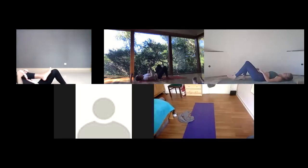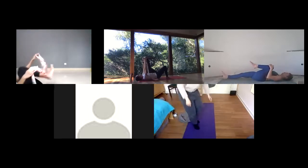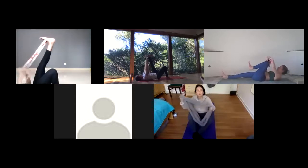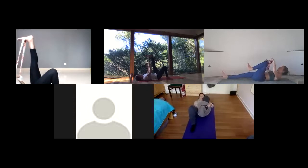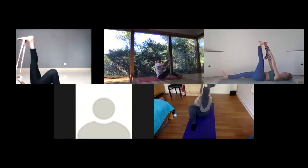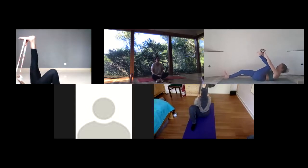So our left knee into the chest, and then hooking the strap over the ball of the left foot, straightening that left leg up. Nice, strong, active leg, flexing into the foot. And this side, as we've established, may feel completely different. So both are the same motions of keeping that right knee bent or straightening it out.